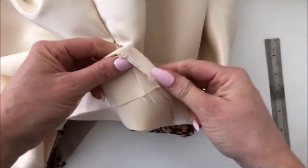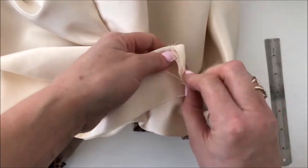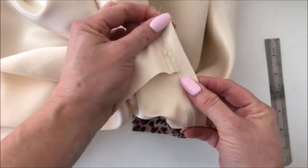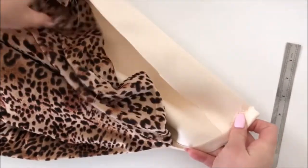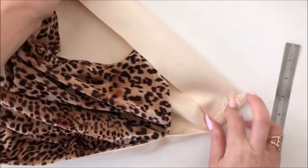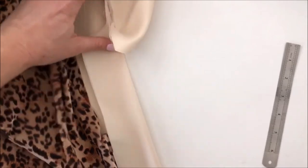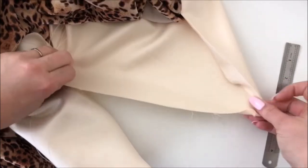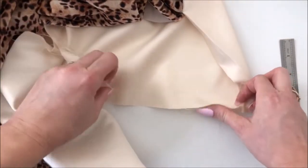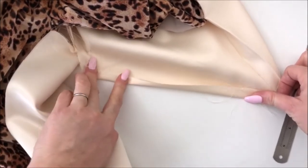There, like that. So I'm going to do exactly the same ironing job on this, making sure that it is all tucked in neatly, oh, it's not quite tucked in. I'm going to get it all neatly like an envelope, press that, and then I'll get the rest of it out of the way to show you. This one here, when I press it, it'll go all the way up and it'll meet that seam there, so that this is a straight line, whoosh, all the way down. And then on the other side, it's just going to have the small seam allowance going all the way up like that, and it'll have that bit there. So go away and press those now.